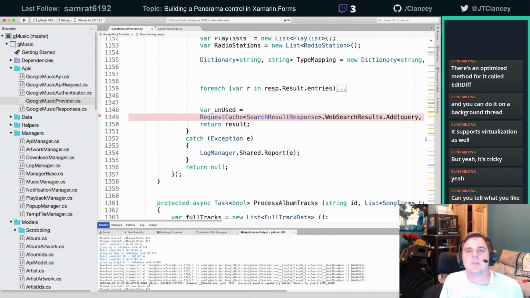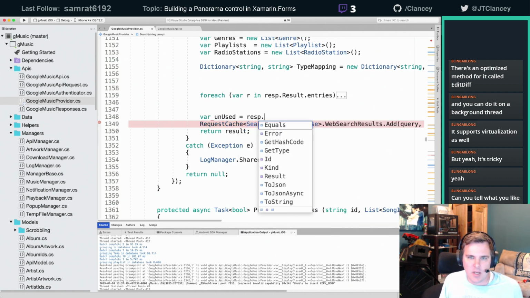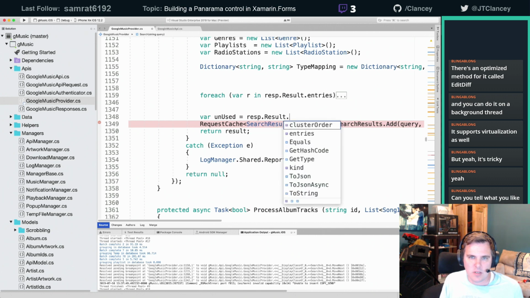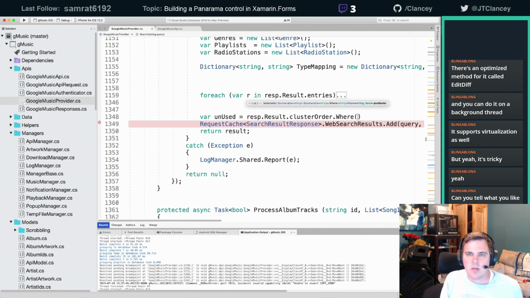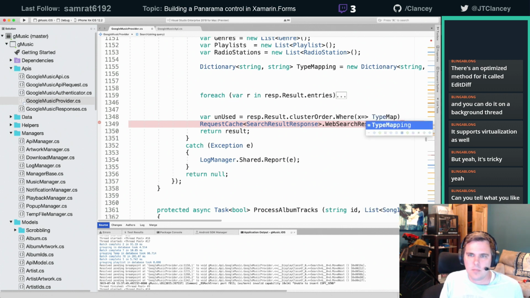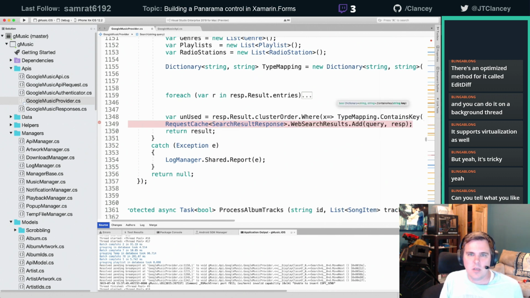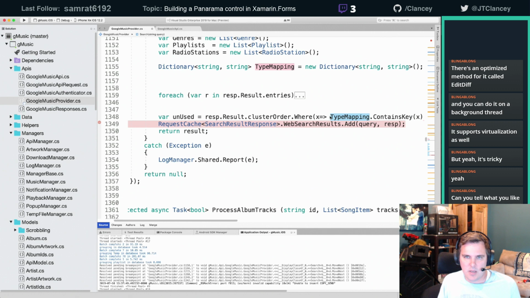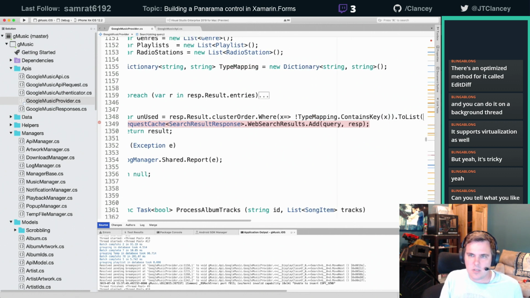Unused equals, I need to go to response dot send result dot cluster order dot type mapping dot contains key X, and we'll say not, and then .ToList. Let's list that puppy.